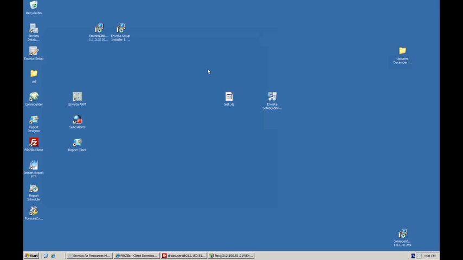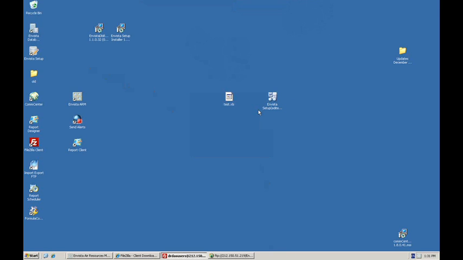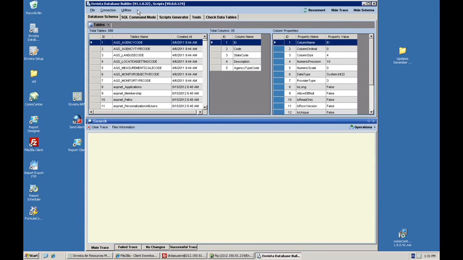what I usually do next is I'll open each. So I'll open DB Builder and log in. Then I'll go through and make a note of the current versions that are running on the server.